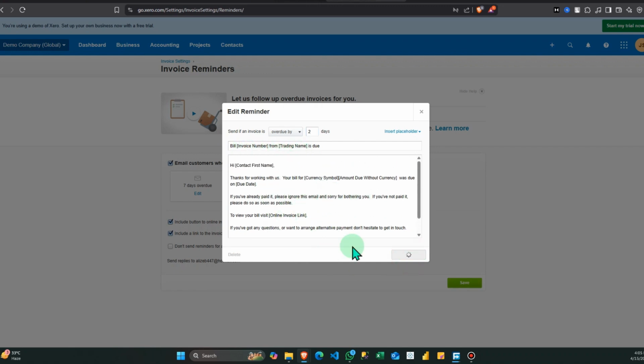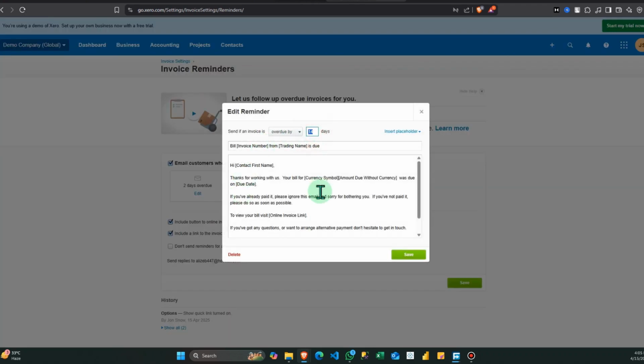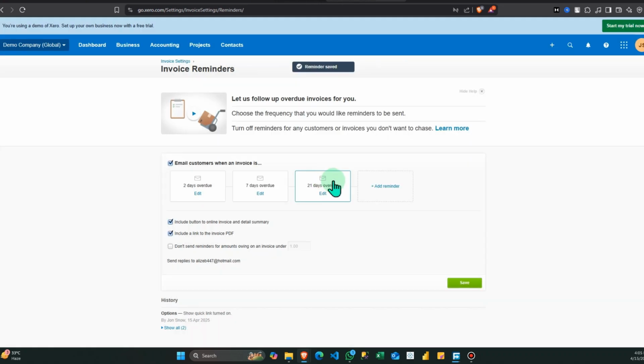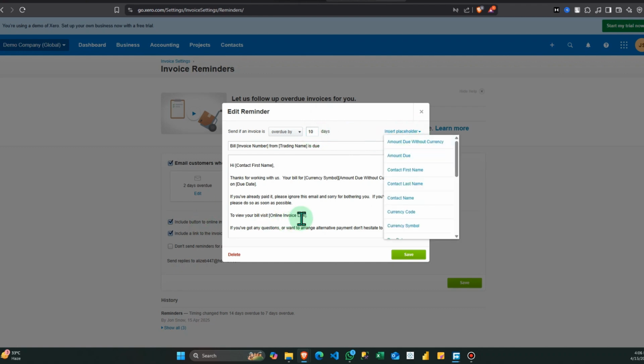I'm going to hit save, and I will also edit these days after 7 days, and after 2 days the invoice is due. It will send the reminder, and after 7 days, if it's not paid, it will send again. And we will show 10 days. 10, and there is an option to insert a placeholder.